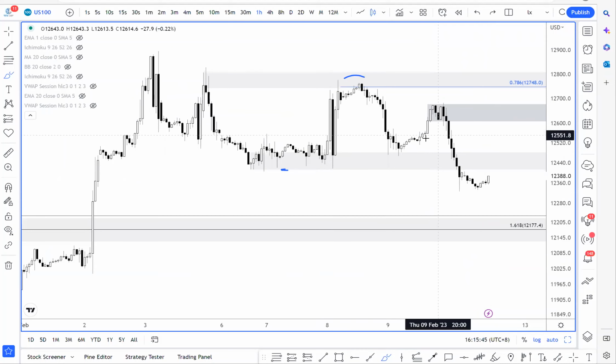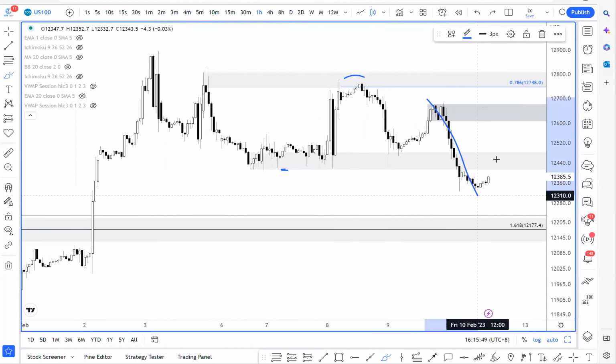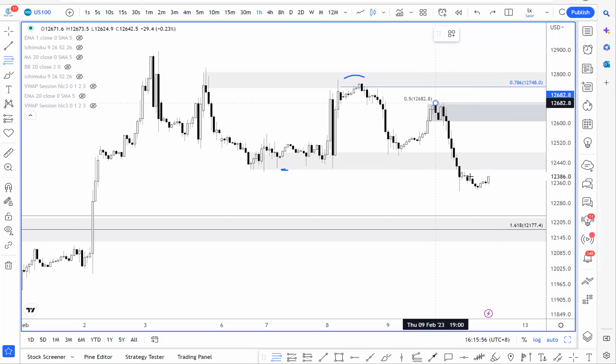So once we found these areas, what you can do next, this is the push, this is the pullback. So we want to take the high and low as our Fibonacci retracements. So take a Fibonacci retracement from high to low over here. You open up these levels.